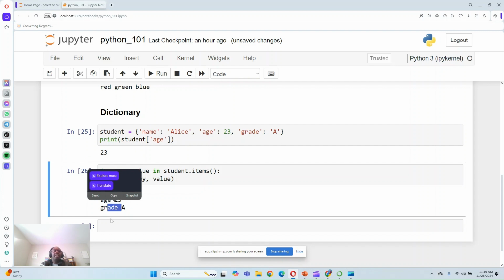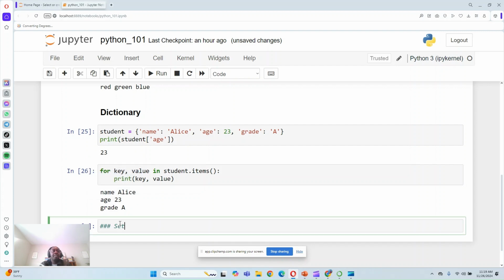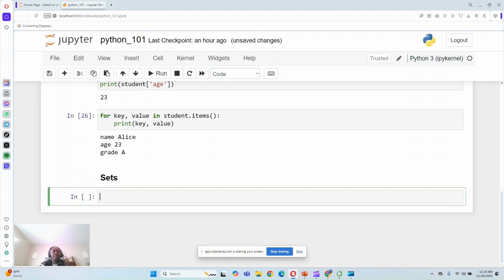All right, let's move on to another item called sets. Now, sets are unordered, so they are a collection of unique elements. They are mutable, such as numbers, strings, and tuples. Let's create our basic set, unique numbers. Again, we use these curly brackets. All right. Let me, just to show that it has to be a unique element variable.